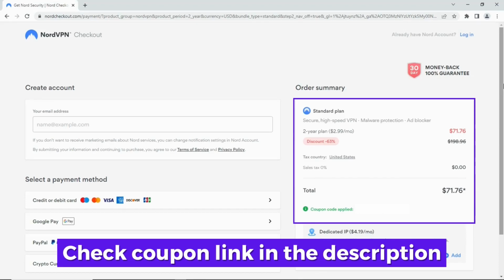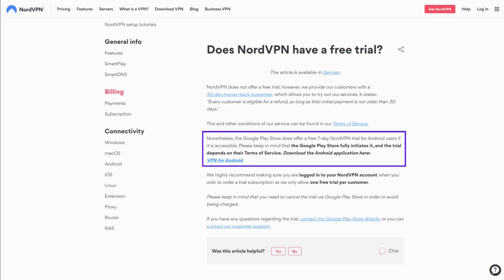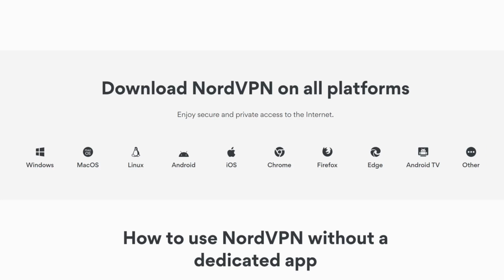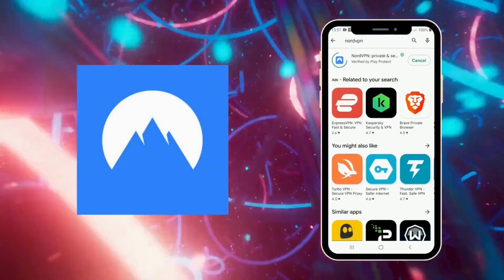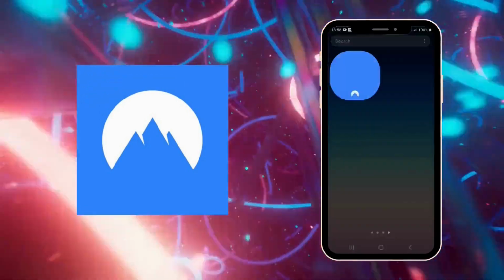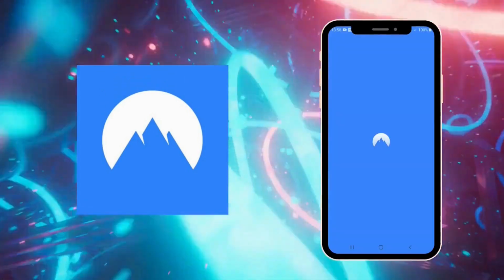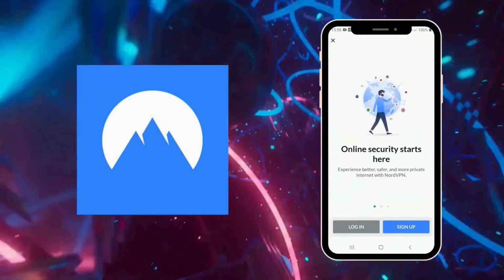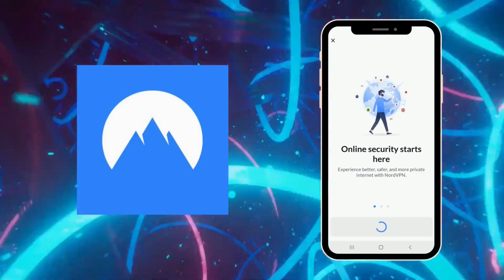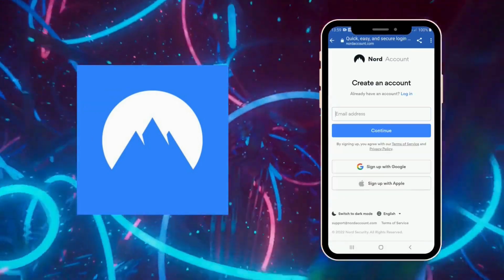You can also get NordVPN for free for 37 days, using a free 7-day trial and a 30-day money-back guarantee. By using this method, you will be able to use NordVPN across any device. You will need to download NordVPN on your Android device for this to work. It is also important to make sure that this account does not already have any NordVPN accounts registered. Once you download the app and create an account, your free 7-day trial will begin.